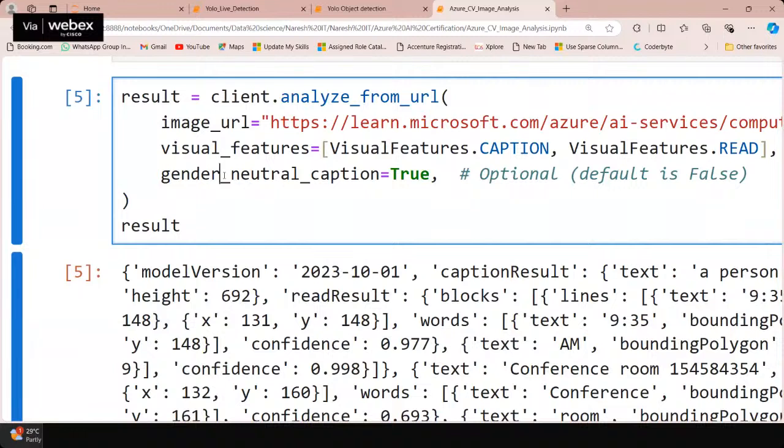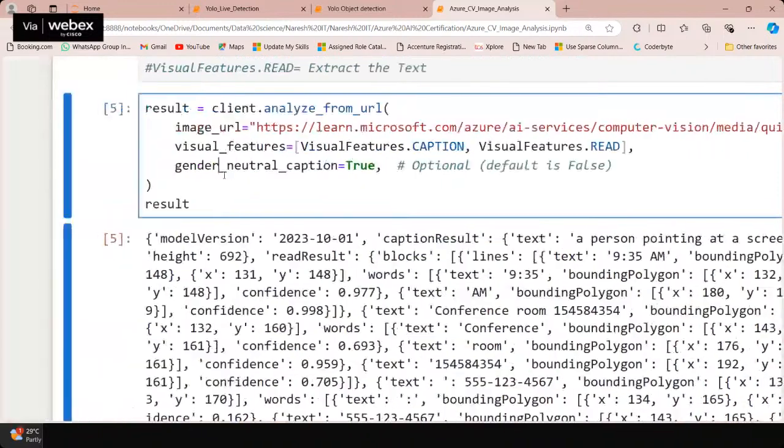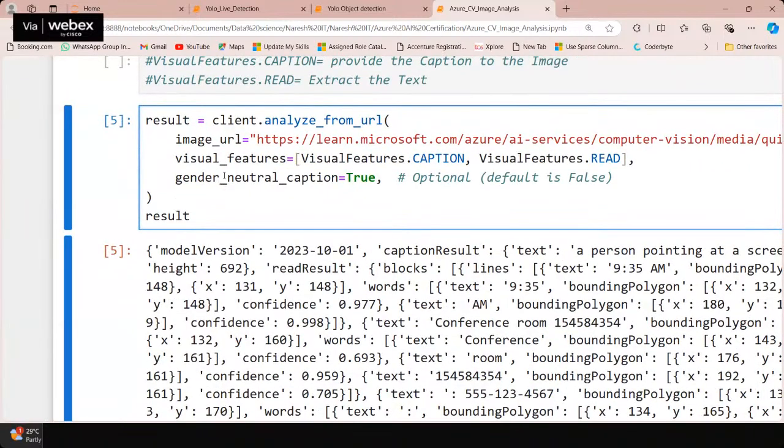Gender. That is also output, the caption. What is the caption? A person pointing at a screen. See how beautiful it is working. Caption. Image caption. Now try today. Send some images. Ask the caption. Okay.